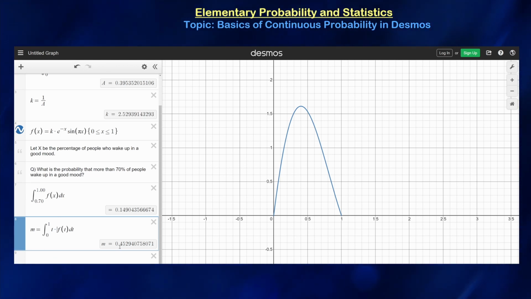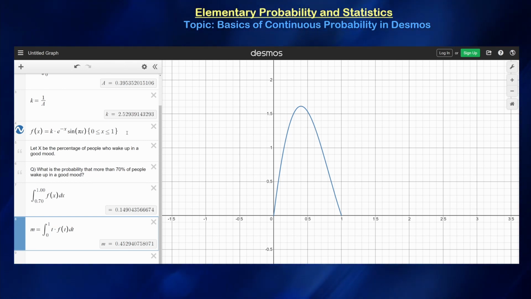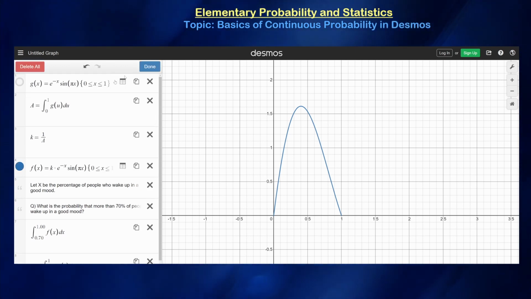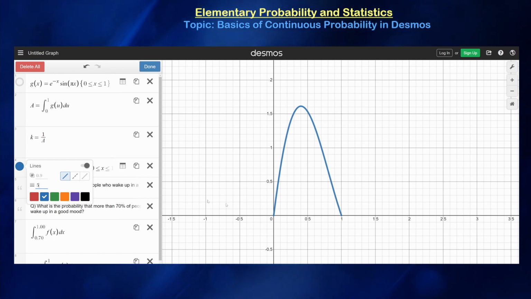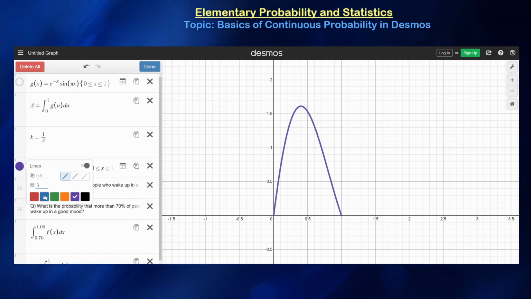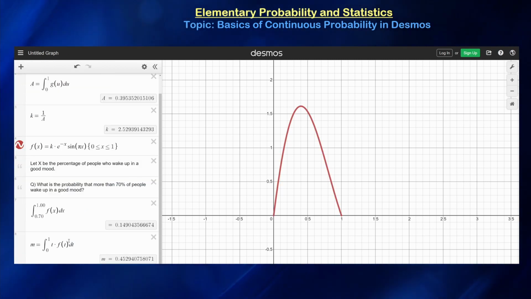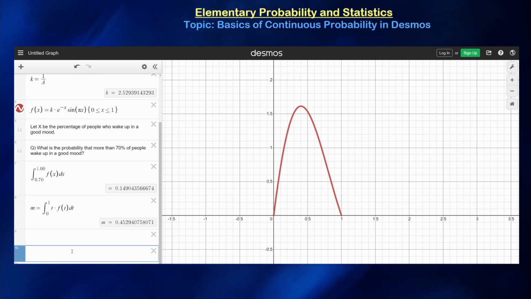And we have a mean of approximately 0.45, which sort of makes sense because our data looks approximately skewed to the right, right? Let's actually solidify this graph a little bit so it looks a little bit more obvious. So we can clear, there it is. And if you want to change your color around, let's let it be purple, red, it really doesn't matter, right? So that's our mean of our random variable. Let's calculate a couple other things.